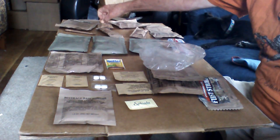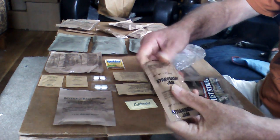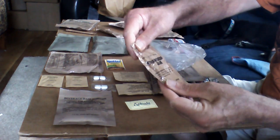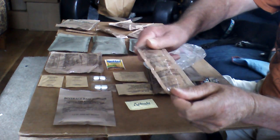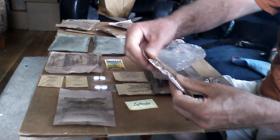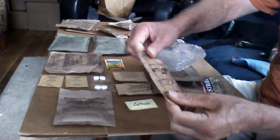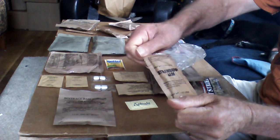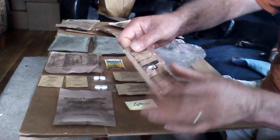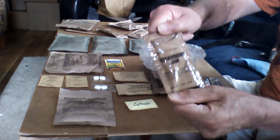When it comes to something like this, the jam, the strawberry, you're going to hit a crapshoot, because it depends on how it was stored. Like this was fairly cool. It's been about 68 degrees because it's been kept in a cool environment. You've got to go by the ingredients. Now, if there's a lot of sodium, the sodium acts like a preservative. Sugar is also a preservative. So the higher the concentration of sugar or salt, the longer the shelf life. Since oxygen can't get to this, light can't get to this, temperature and time are your two enemies of something like this.